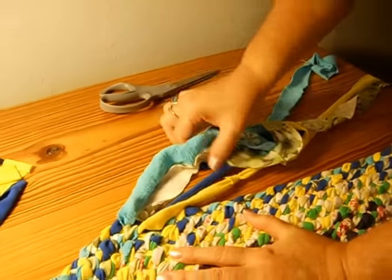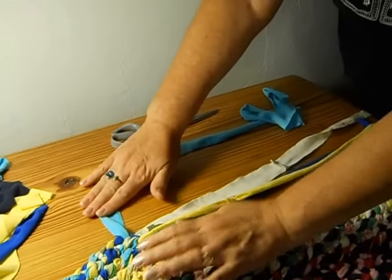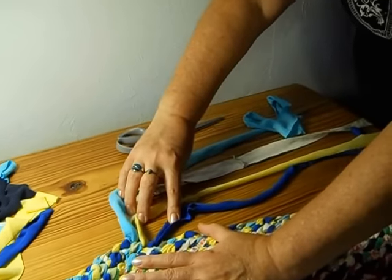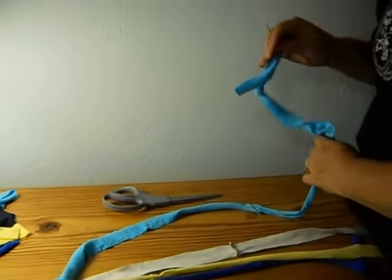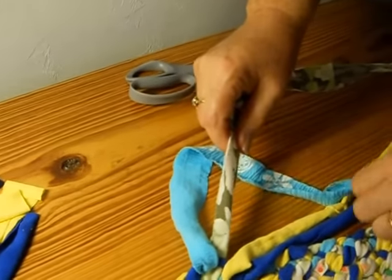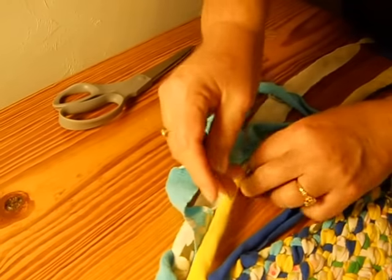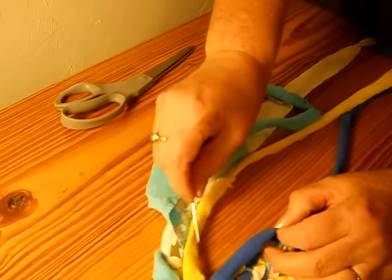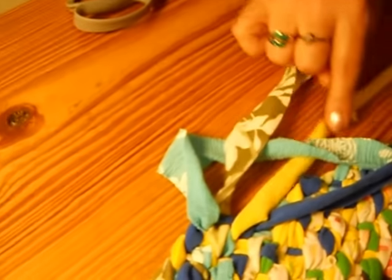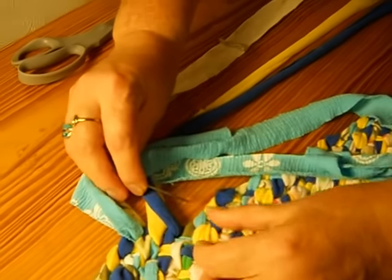I'm going to show you how to make a stitch now. So we're going to name them — this is 1, 2, 3, and 4. With the outside one, which is number one, you are going to go under the one directly next to it. I'm going to do it slow; you can do it fast once you figure this out. The next one, you're going to go over. So this is over three and under four. So you see how this is? It went under, over, and under this one. Now this is where you are going to intertwine it back in.